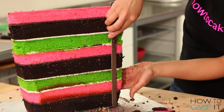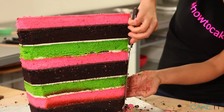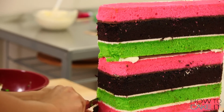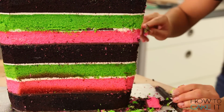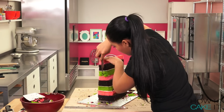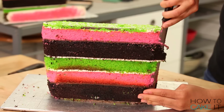Now I need to carve the beach bag into the V shape that you will see when you're looking at it head on. And I do this by trimming off some cake from either side. Imagine I could do it simultaneously like that. Get your game on, left hand. And the final touch in carving is just to sort of round out those edges.